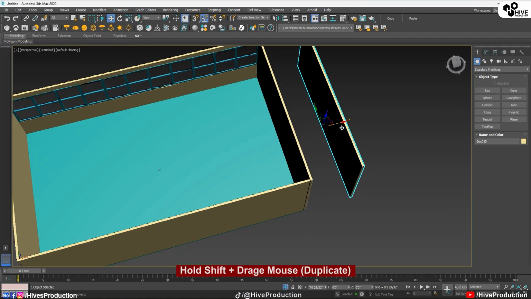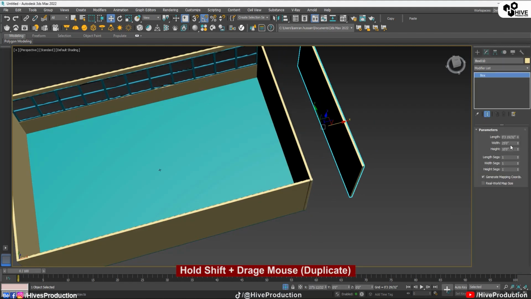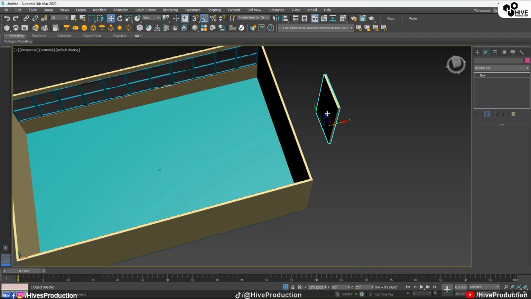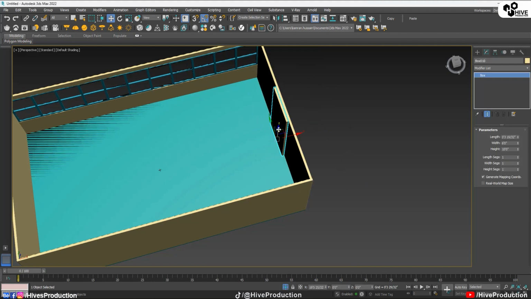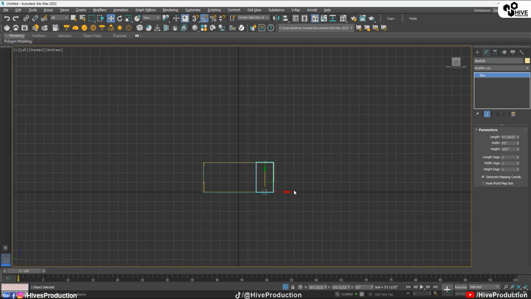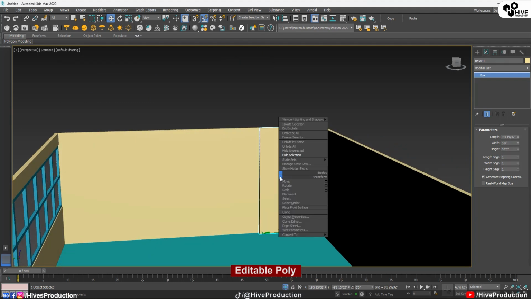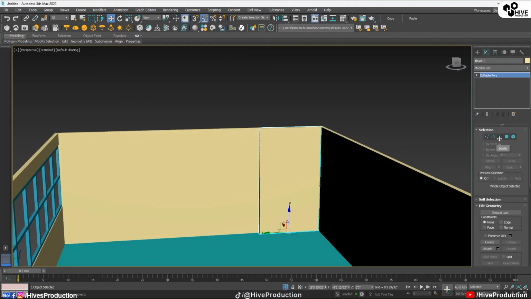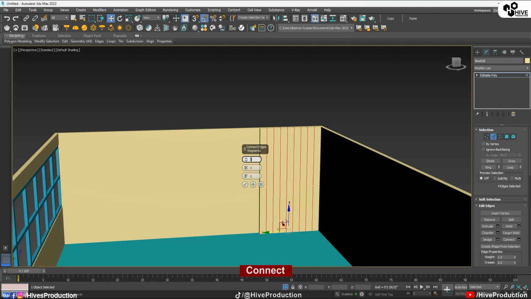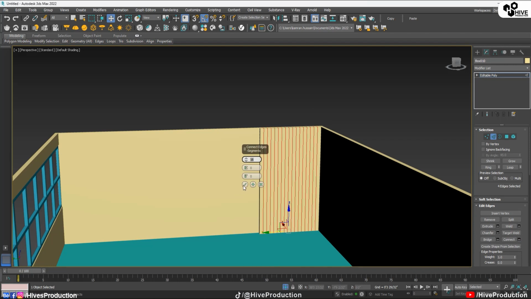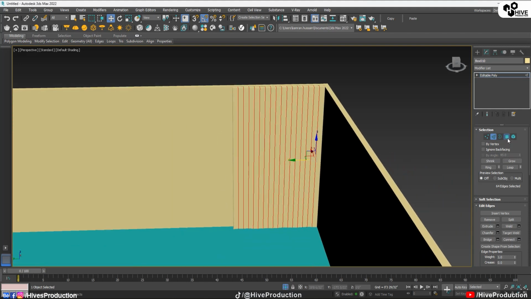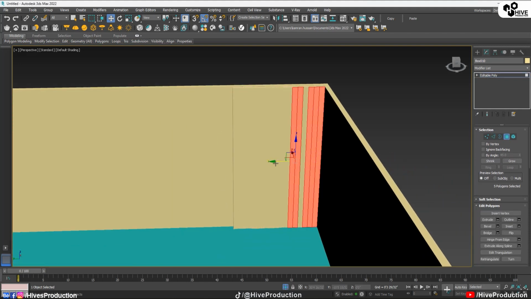So at first I'm going to take a duplicate of this wall, give them 6 feet width, and place it back here but on the corner. When you do this, I'm gonna convert them into editable poly, select their edges, and give them approx 16 each, and then go to the polygons, select their polygons.